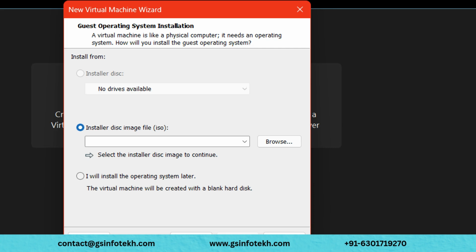ISO file means, once upon a time we were using CD drives and DVD drives, but CDs and DVDs will not last a long time because of fungus. Yes or no? After many years, CDs and DVDs will get destroyed by fungus or atmospheric temperatures or something like that. You got me? So that is the reason we eventually developed a technology called ISO.